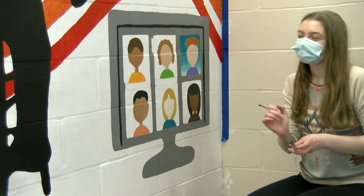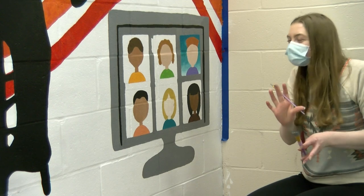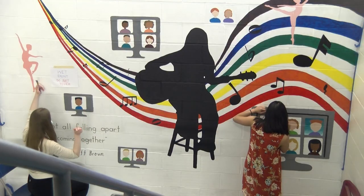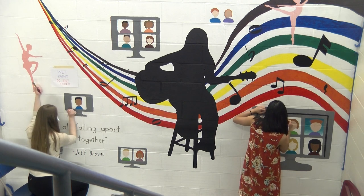I had a lot of fun painting it. It was really relaxing, and I just really liked being able to make my mark on the school, because I feel like I haven't really done much noteworthy here. I've just sort of been in the middle of the crowd, and it's nice to show that I was here and I did something.